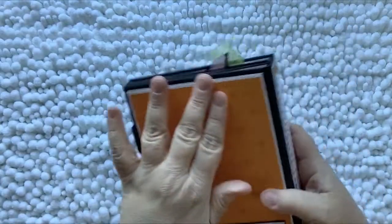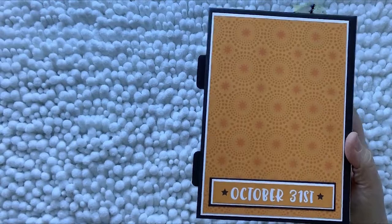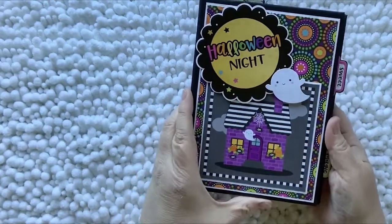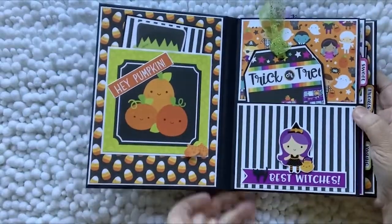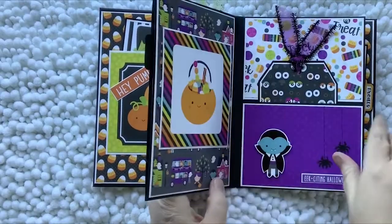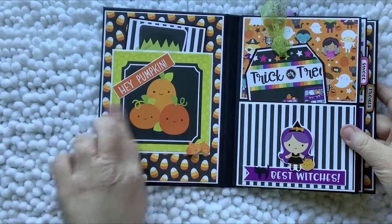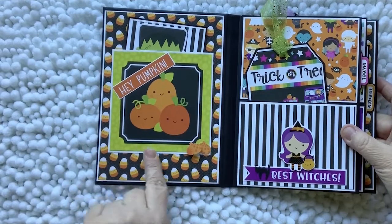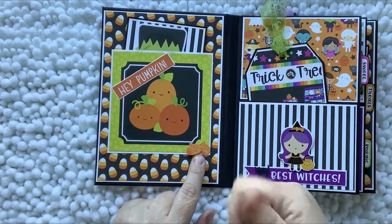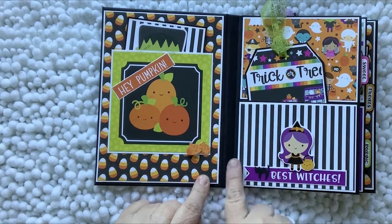I've matted most everything on white. And then on the back is another little cut apart. It says October 31st. And if we open up the book, it lays pretty flat. I did use a hinge binding, the hidden hinge binding, and have two pages. This first front page has one of the cut aparts here. I've made a couple little punches from Halloween, from stamping or Creative Memories, and have a little of those icons there.